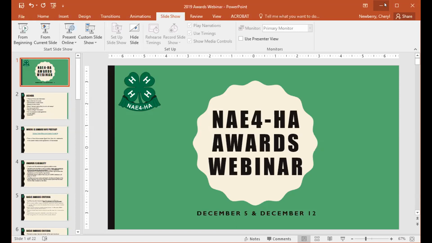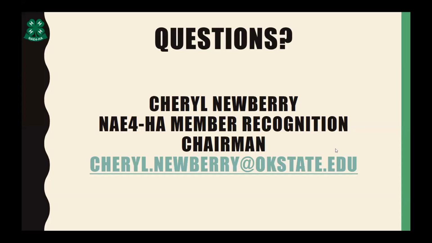Hey, Cheryl, your page showing your email address isn't showing up for some reason. Oh. Okay. Well, I'll give it to you. I can type it into the chat box too. Yeah, that's Cheryl.Newberry at okstate.edu. I don't know why that's not sharing. Oh, how about that? Did that work? There you go. Okay, I selected the wrong thing on the share.